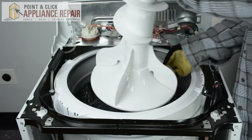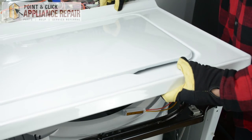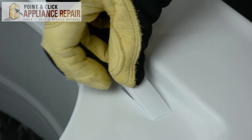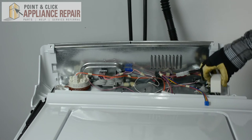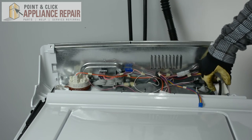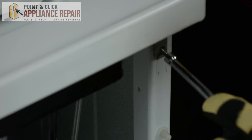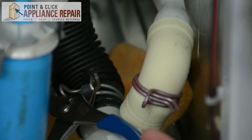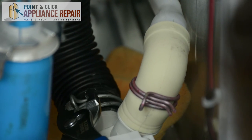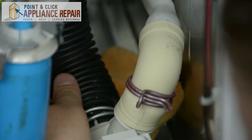Next, we're going to replace our agitator. Then grab the top of the washer and set it into position. Lift up, grab the switch, and slide it through the top and lock it into position. Once the door switch is in, we're going to replace the foam on the inside of the back assembly. Next, adjust the top of the washer so it fits into place and screw it back in. Then, using pliers, tighten up the drain hose clip, slide the drain hose into position, and make sure it's locked under the drain pipe tightly so no water will leak out.